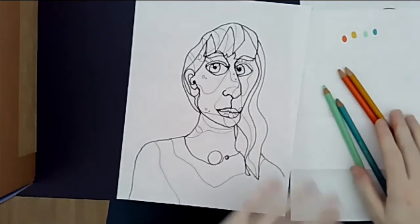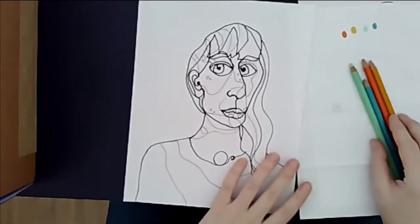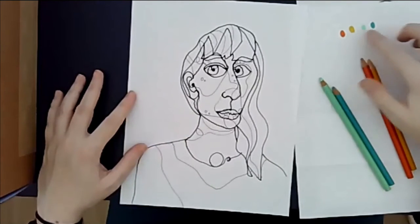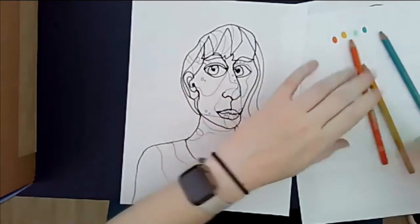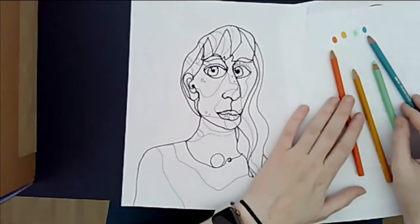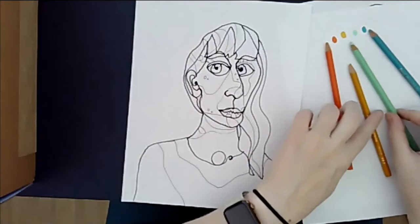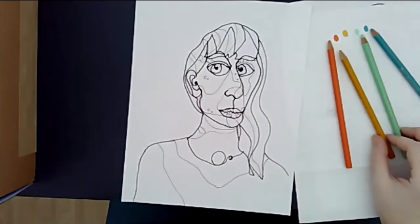Right off the bat, I want to decide which colors are the darkest and which ones are the lightest. That's kind of tricky when you're using colors versus black and white. But I would say the two strongest colors are these two outside ones. So these are the two darkest colors. When I add color into my face, I'm going to use these two to be my more shadowy colors. And the colors in the middle are my two lighter colors, so these two are going to be for the highlights.